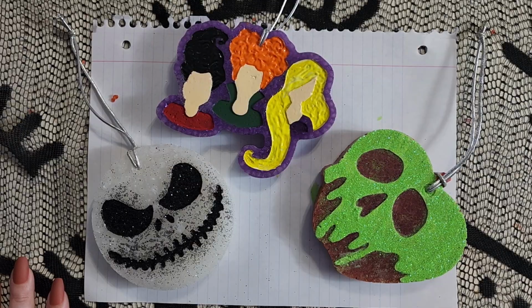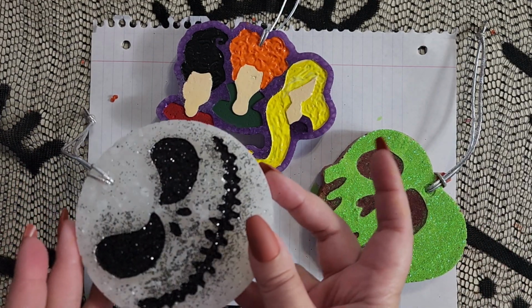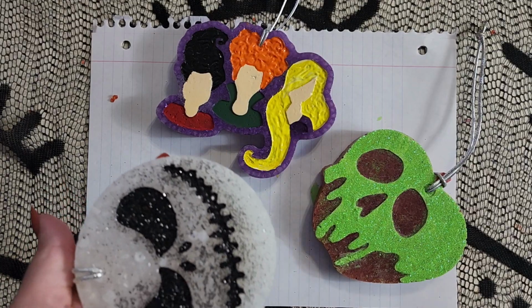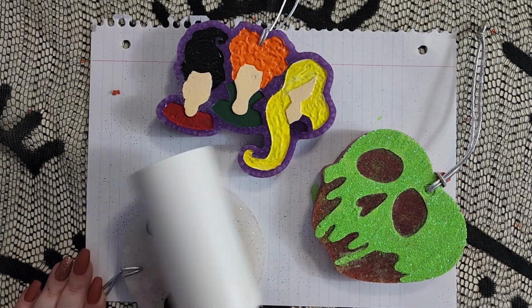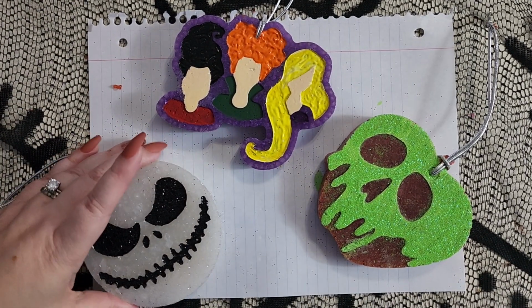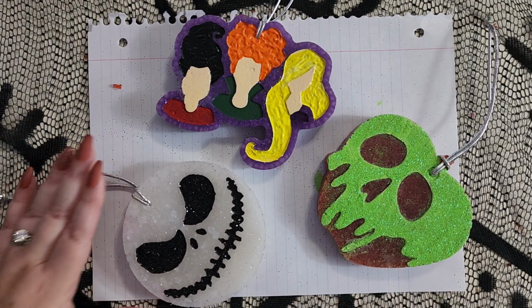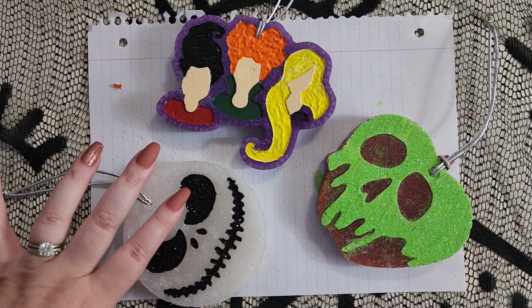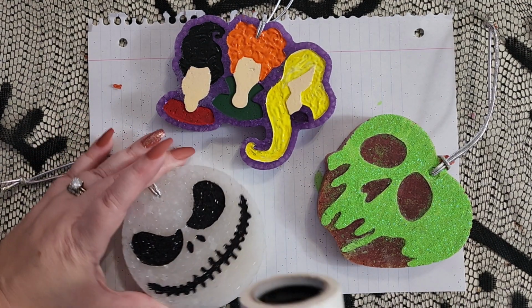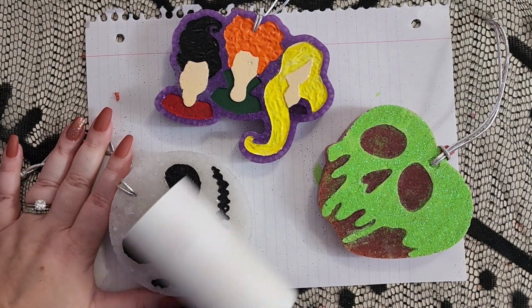All right guys, so it has been several hours and our Car Freshies are completely dry now. So now I'm gonna go ahead and brush off all of this excess glitter on top of the Freshies. And I've learned that the fastest way to pick up glitter on ones that are like mainly flat, where the glitter is on the inset part, is to just take a lint roller to pick up all of that extra glitter.